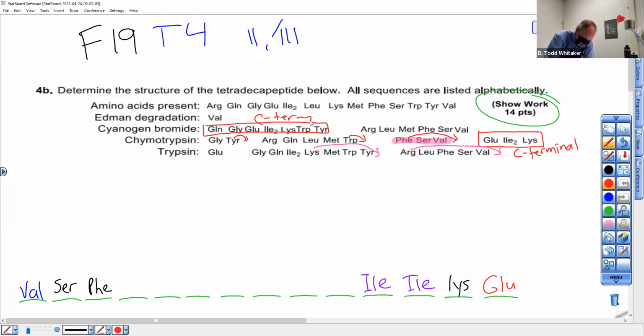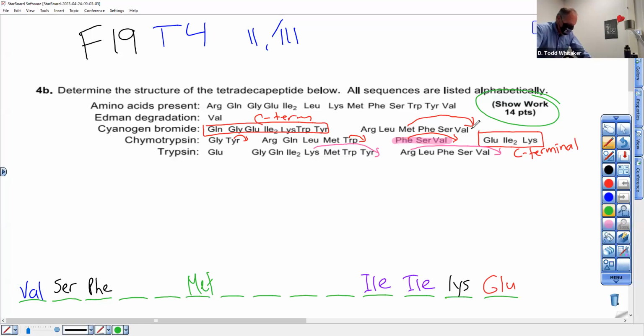And we got the Val, Ser, and what about cyanogen bromide puts Met at the end there, right? So 1, 2, 3, 4, 5, 6. 3, 4, 5, 6. You agree? This is not the C terminal. What's it called then if it's not the C terminal? What's the other? The amino terminal, the N terminal, nitrogen.